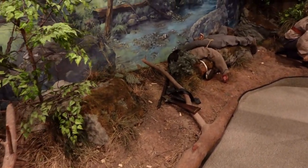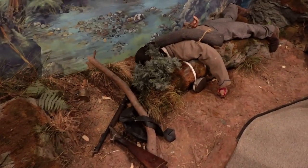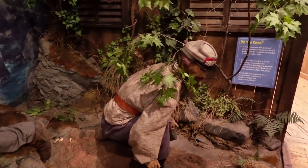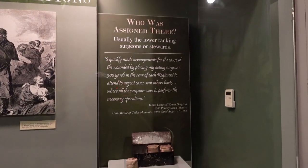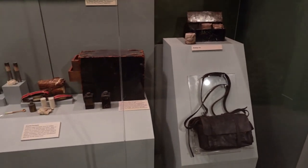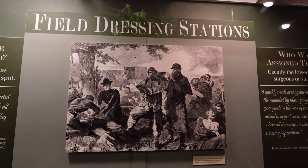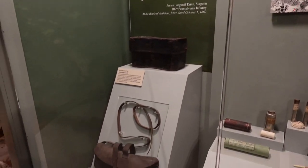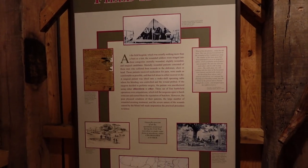This scene here was more of an actual battle out on the battlefield, showing the doctors, surgeons, and medical corps at work. There were some cool accoutrements and tools that the surgeons had at their field dressing stations to take care of immediate issues and then send patients off to the field hospitals if needed.